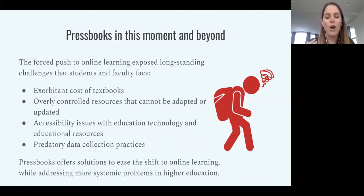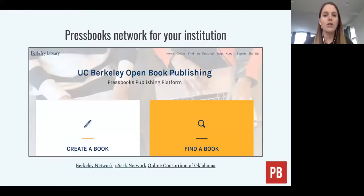Let's dive into what Pressbooks is, what you can do with it, and its different features. When you get a Pressbooks institutional network, you get your own branded network where you can add your logo and change the colors of text blocks. This network is hosted online — you don't need to download anything, you simply need the URL to log in. You can host it on a URL that you own and operate, so you don't have to use a Pressbooks domain and can keep it consistent with your school's branding. This is where your faculty would come in to create and edit their textbooks, and it also gives you a way to surface and discover all the books produced by your institution.